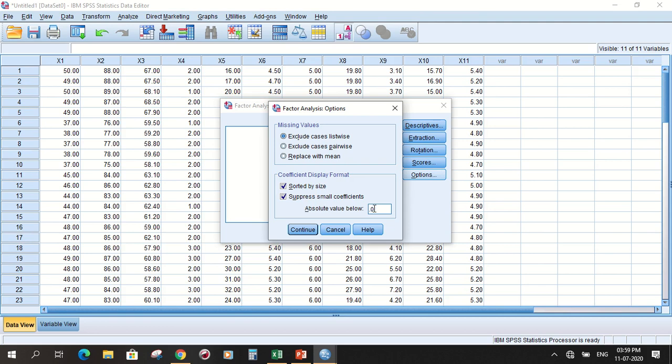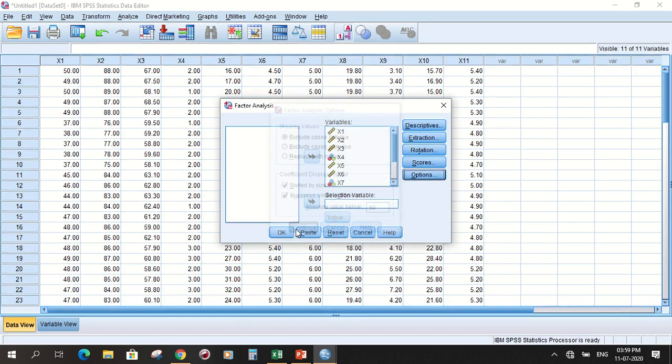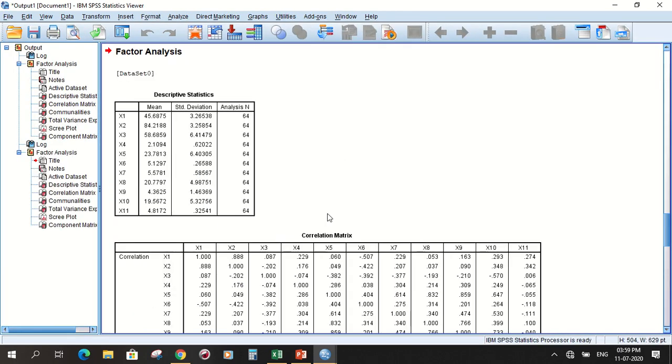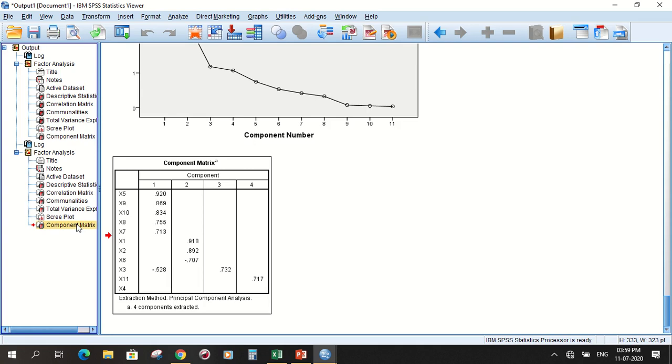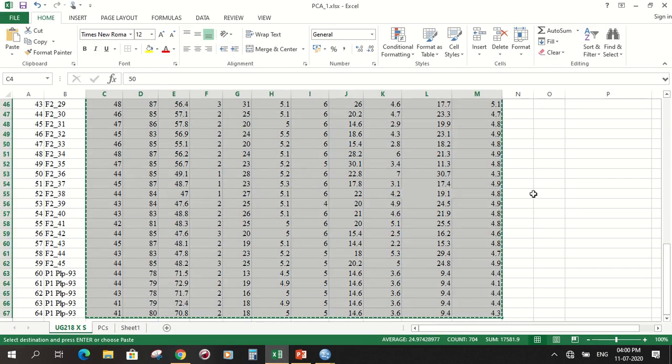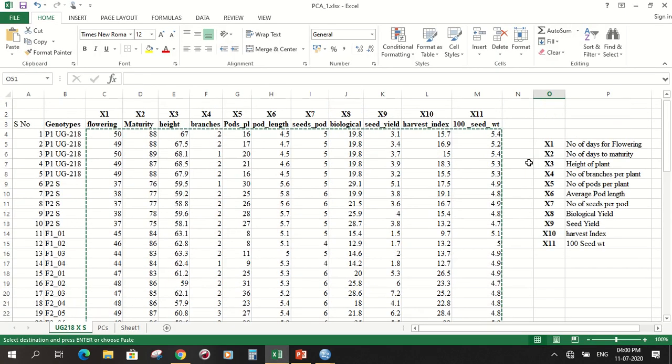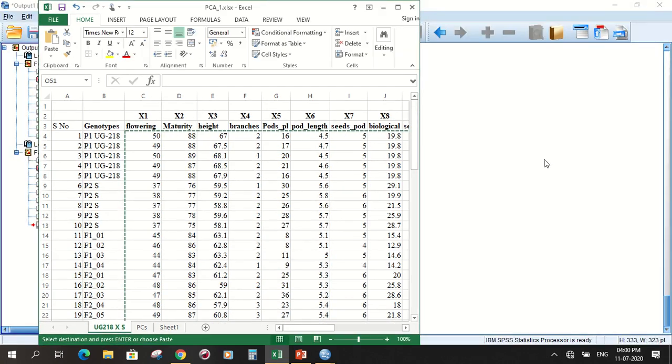Okay, so we will suppress these values and sort by size. Then click OK. So okay, this is the sorted component matrix, and I will compare these values with these variables here.